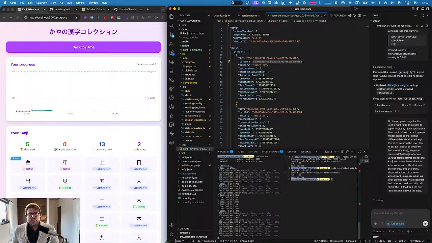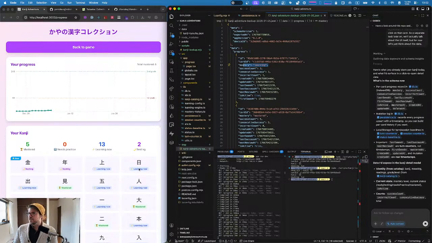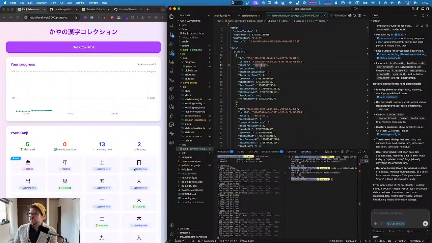One of the nice things about doing things this way, if you can keep it from coding in the beginning, is to warm up the bot's thoughts on what you currently have in the application, which is quite nice. And obviously it helps me think about it as well as it's digging through. So we can even look here in this data dump from yesterday and start to see what we have. The current status is already listed on the card anyways without clicking anything. So you'll see, for example, we verified this one is the kanji Nichi, which is right here, the sun. And you can see where it says here, learning. So that translates into the UI as learning now.